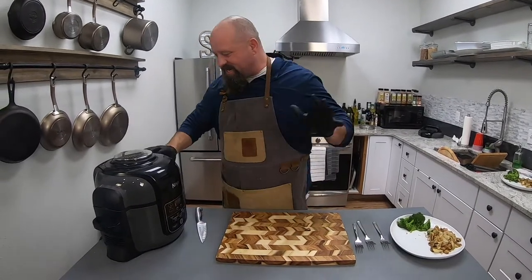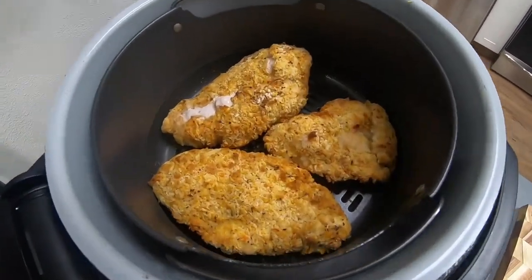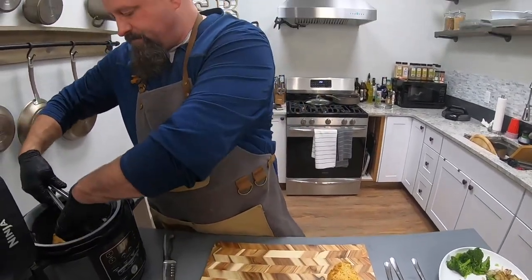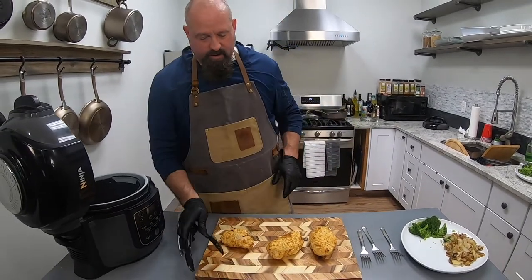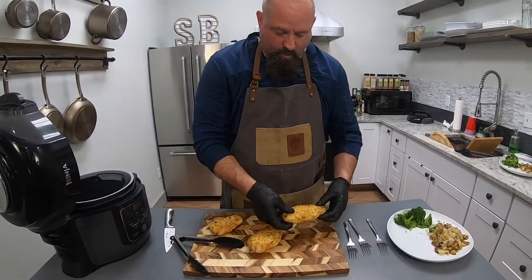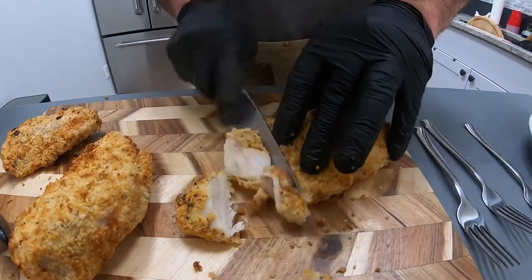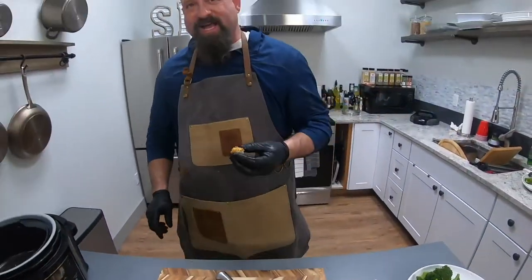Okay, welcome back — we have got chicken and look at this. It is absolutely beautiful. I'm gonna pull these out. It just sounds crispy. Put these little beauties out here to rest. You saw how simple and easy that was — it was only 13 minutes in there. Set these out on the cutting board. Oh, they just feel good. Look at that. Alright, let's cut into one of these beauties. Beautifully cooked all the way through. The breading is coming off just a little bit but you know me — if it's in my kitchen, I'm gonna be eating it.